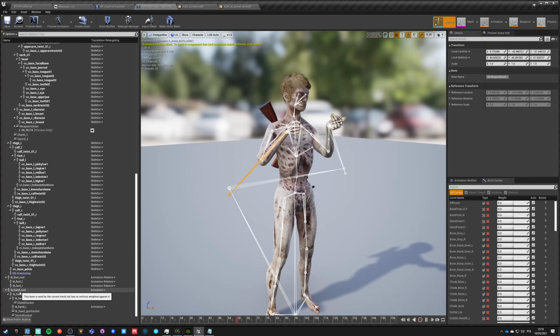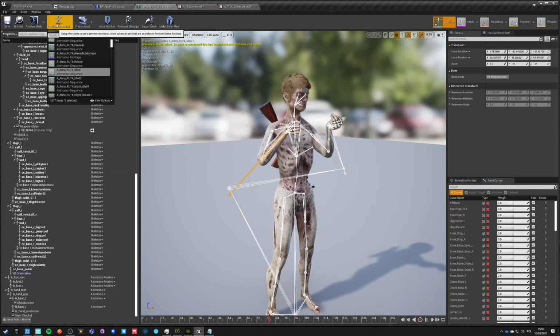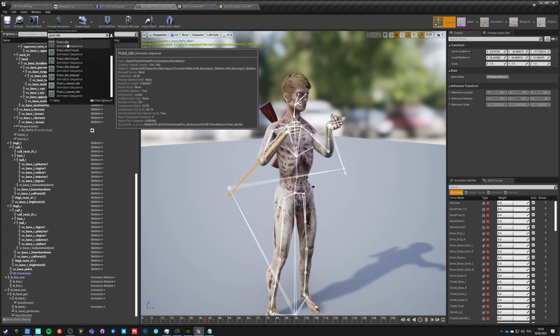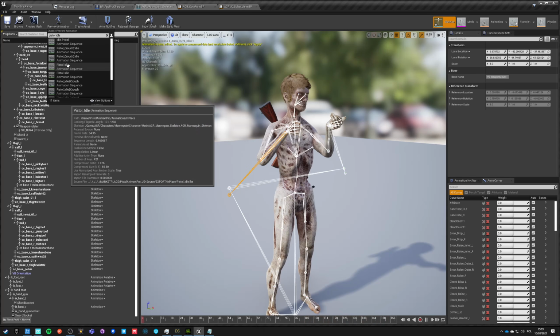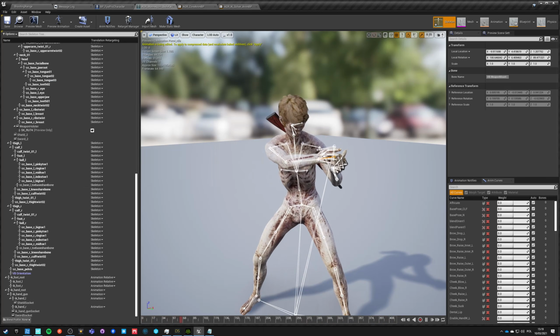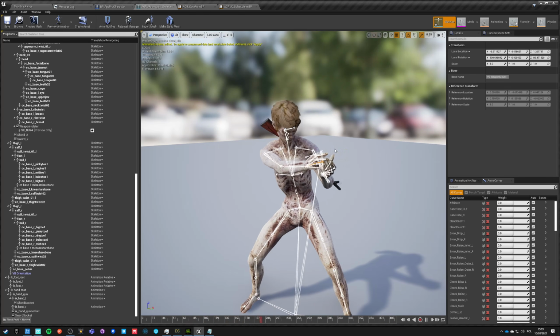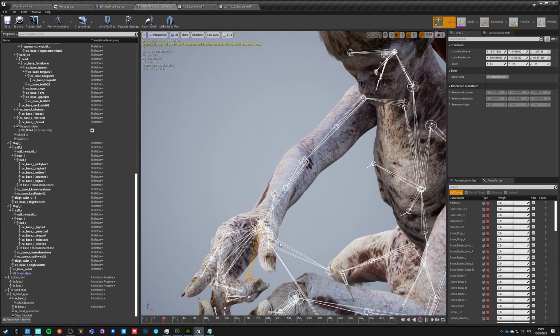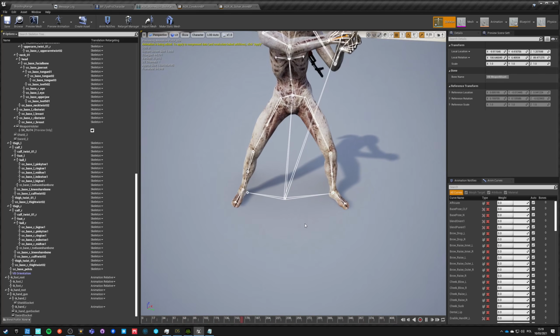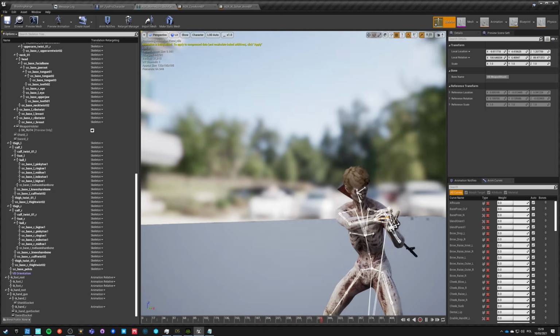So IK hand gun, because most animation packs, at least decent animation packs, let's see, pistol idle, for example. This is Kobold's animation pack. It is animating hand IK bones here. You can see them. The IK hand root is here at the root, obviously.